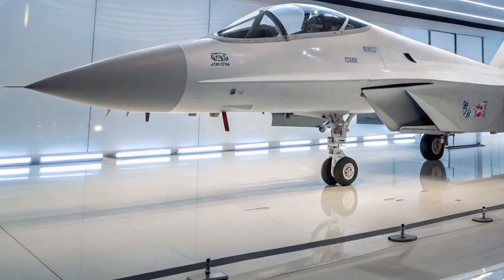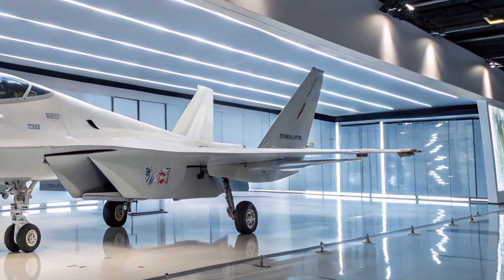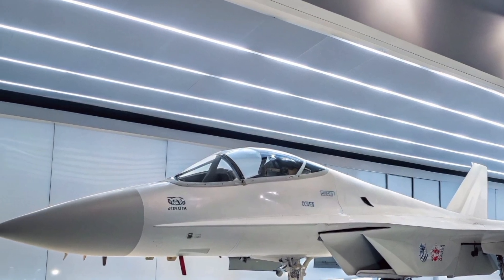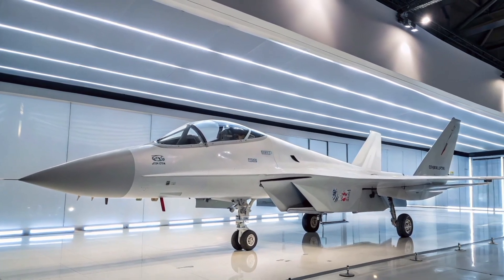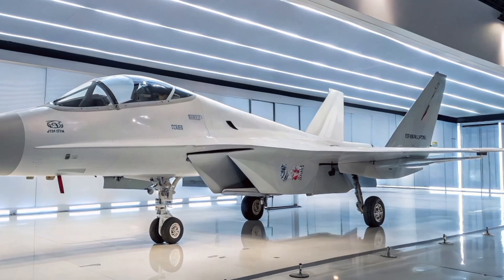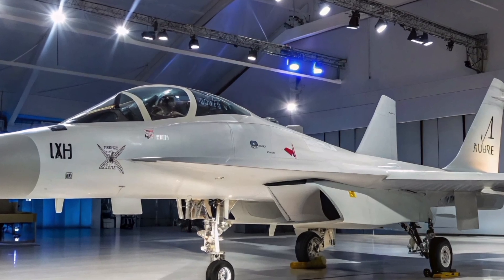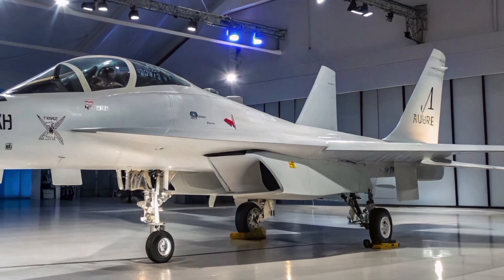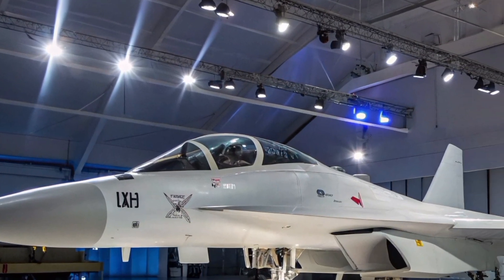Design and Aerodynamics. At first glance, the Aurora retains the aerodynamic elegance of the classic L-39, but closer inspection reveals major upgrades. The aircraft has been redesigned with modern composite materials, reducing radar signature and improving performance. The streamlined airframe supports a more efficient wing design, enhancing stability during high-G maneuvers and precision flight. A larger, reinforced cockpit canopy provides exceptional visibility, ideal for both combat and training environments. A key design feature is the modular architecture — the airframe can be adapted for training, ground attack, surveillance, or light air-to-air combat depending on mission requirements.